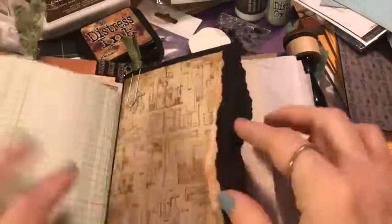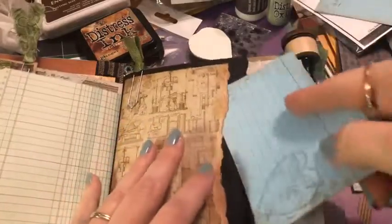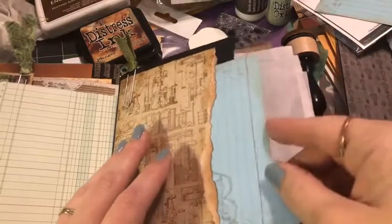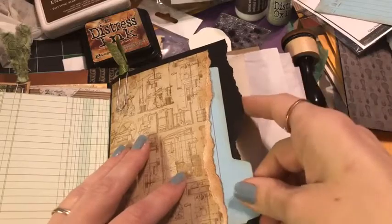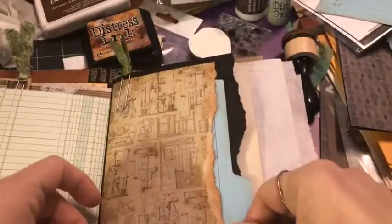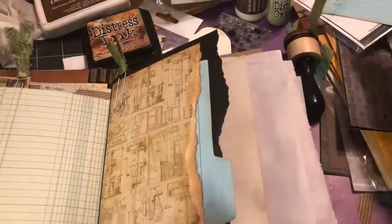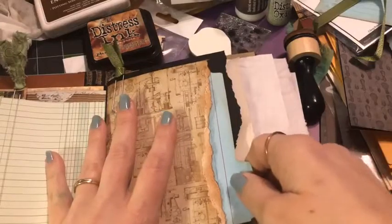Just adding those few little bits of ink really helped to tone down that blue and make it look like a better fit. When you have little scraps of ribbon you can just add them to the sides — you don't want to glue it right on your card that's supposed to be moving out, so just be careful of that. I'm going to go ahead and punch some holes for some eyelets, then put a little bulb pin and add a charm.